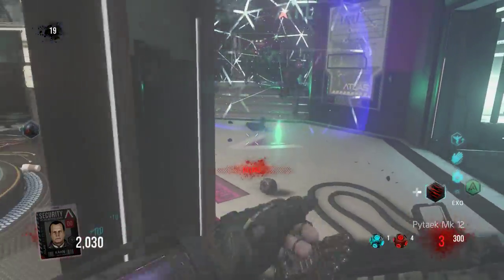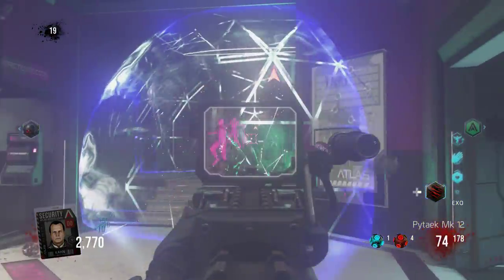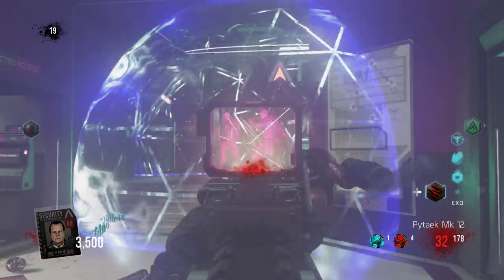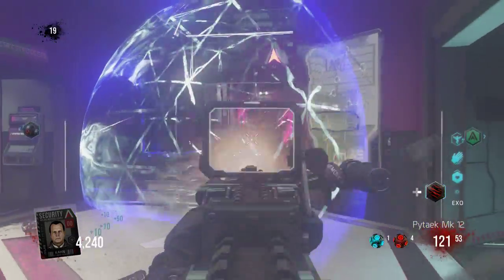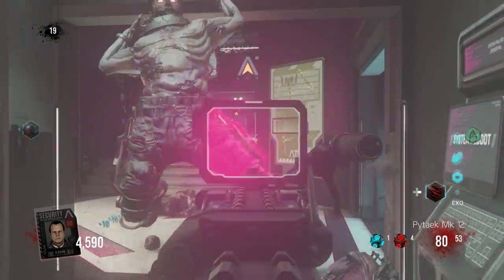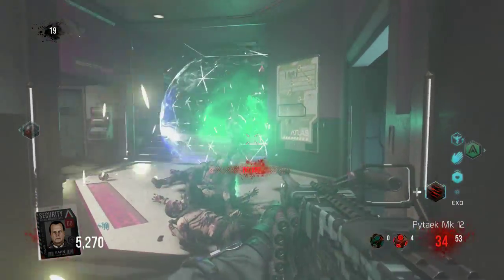Okay, let's reload this thing real quick while we got a chance with the nano swarm up. That dude just jumped through it. Calm your ass down. Oh, the nano swarm's gonna wear off here in a second. Gotta reload! Get that reload! Oh, there's a max ammo! There's a max ammo!